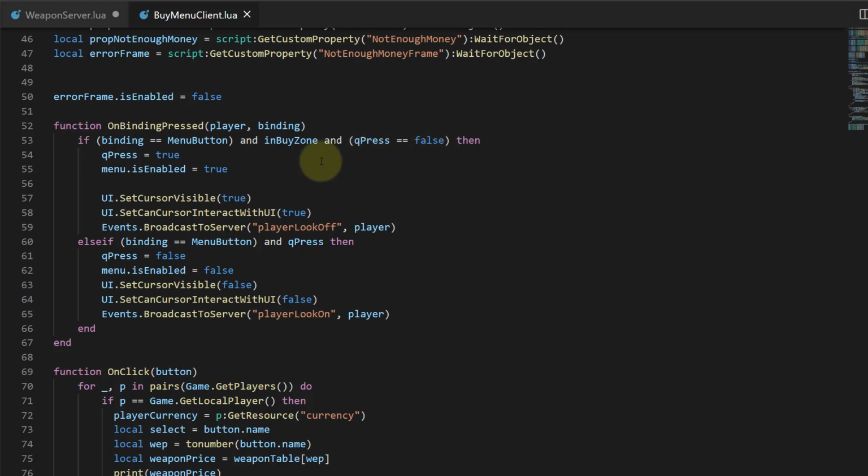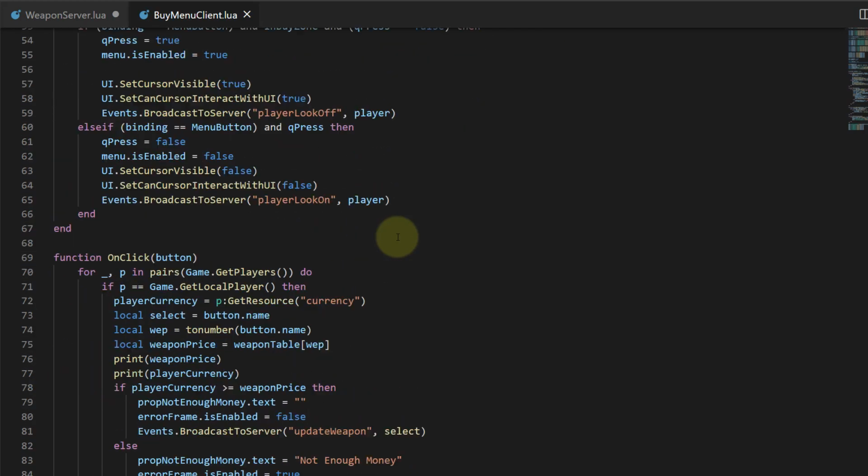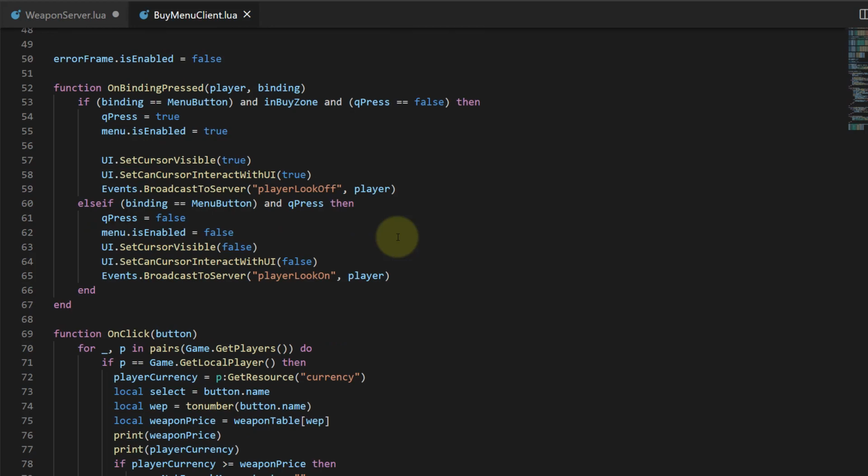And then we are checking if Q press equals false. The reason we're doing this is that way the player can press Q and then let off and still have the menu. Because if you didn't have this, we would have to have an on release event, and then the menu would close when they let off. So I preferred to just allow them to tap Q, open the menu, and then when they tap Q again, Q press would not be false, and therefore it would skip this part of the if statement and go to this. Because the first time we click it, we're setting it to true. That way they click it again and then it closes.